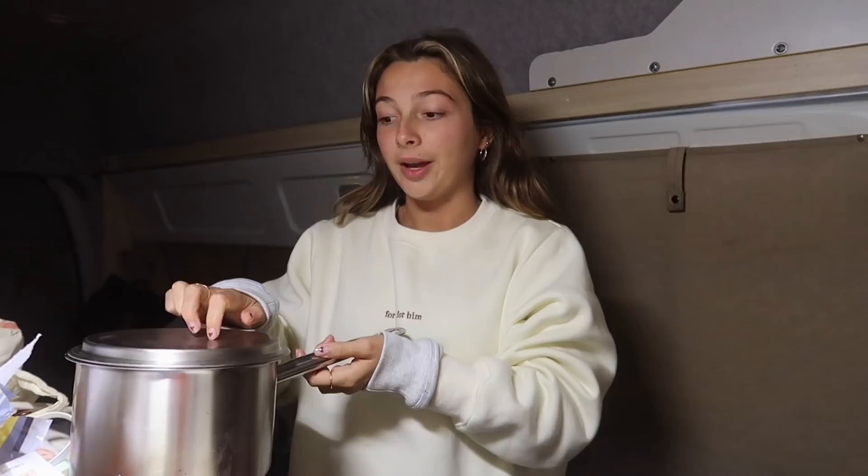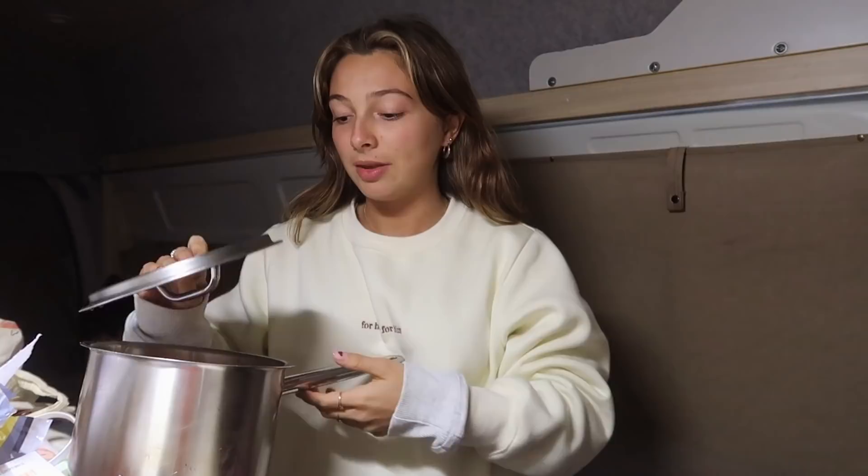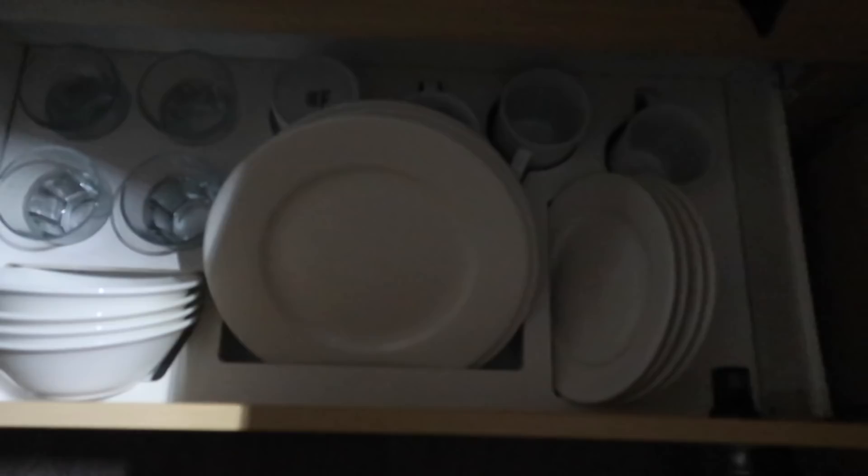We actually pre-prepared some pasta this morning when we left Stanley because we weren't sure if we'd have access to cooking facilities tonight, which I'm really glad we did because we do not want to leave this van. It's the most basic pasta ever — spinach fettuccine and a tomato sauce from the kiosk. We just cut up an onion and cooked that with it as well. Our van literally came fully equipped with bowls, cups, pots and pans, and cleaning things. She's not cute, but she tastes good. Tonight's dinner.